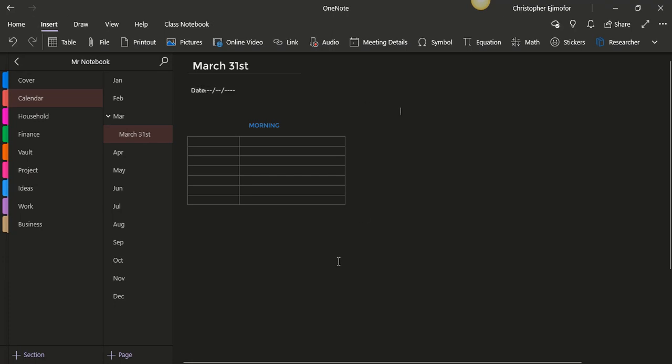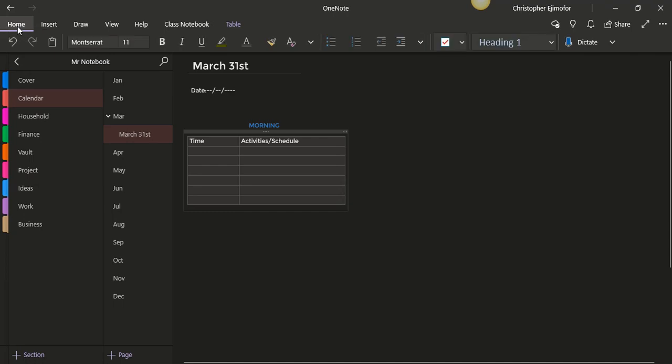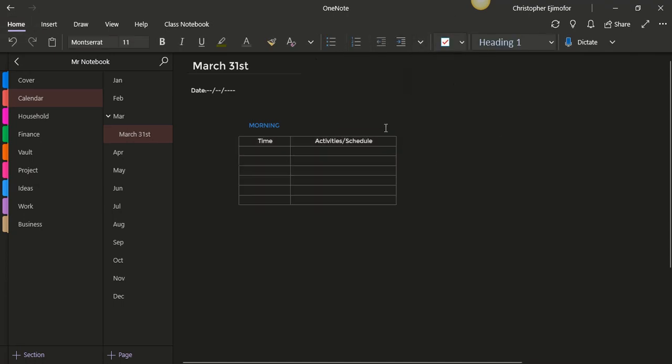All right, so now you're going to put your time. You're going to put your activities, whatever you want to call it, activities / schedule. And now you want to grab everything, the entire box, select them, go to home and center. All right, and now you grab it back. All right, so that's the first. Now you can put your date, I mean your time if you want.